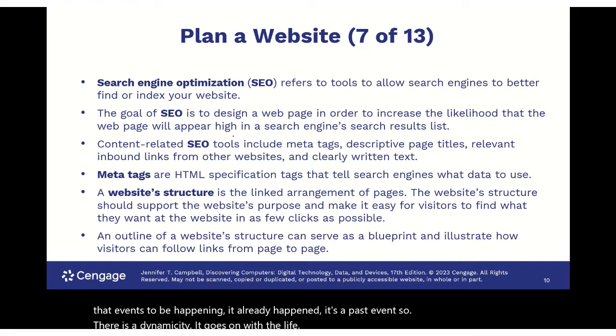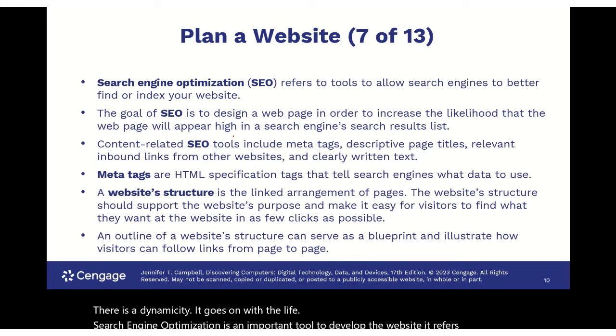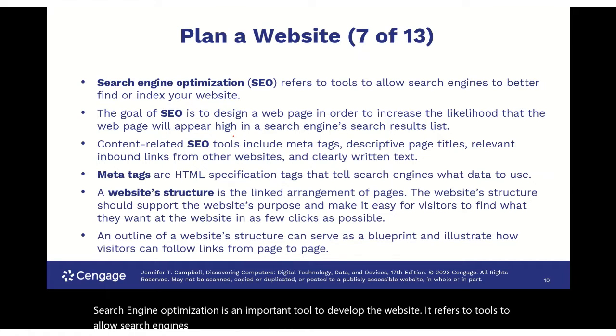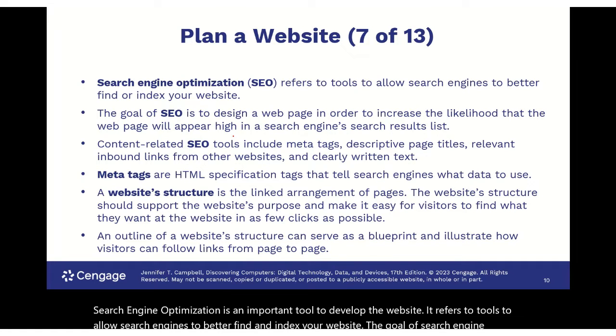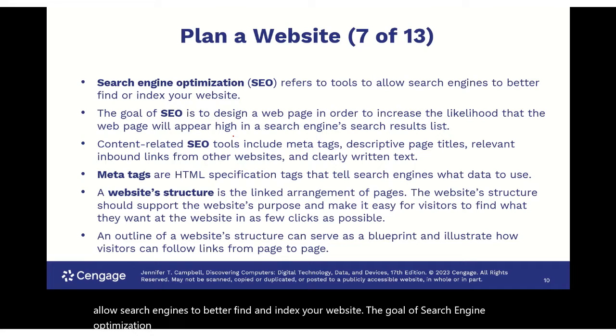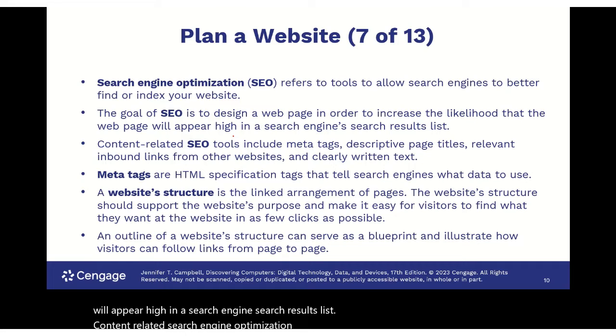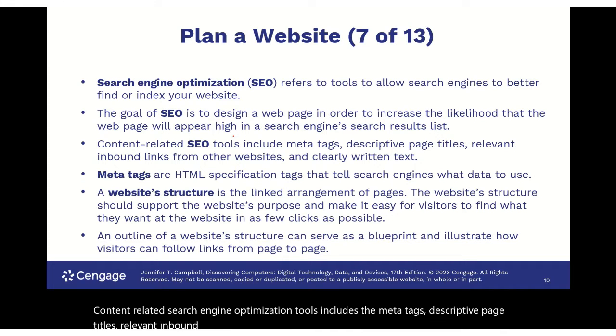Search engine optimization is an important tool to develop the website. It refers to tools that allow search engines to better find and index your website. The goal of search engine optimization is to design a web page in order to increase the likelihood that the web page will appear high in a search engine's search results list.